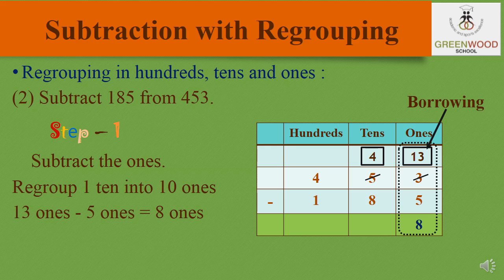See, what are the ones? 3 and 5. Now we cannot subtract 3 and 5 because 3 is the smaller number while 5 is the bigger number. So we need to borrow one number from tens. So remember the step. First step, cut the number 3 and write it as it is on the head. Now before 3, add 1, which we borrowed from tens. So after cutting 3, the number becomes 13. And as we borrowed the number from the tens place, after cutting 5, we will write one number less, that is 4.